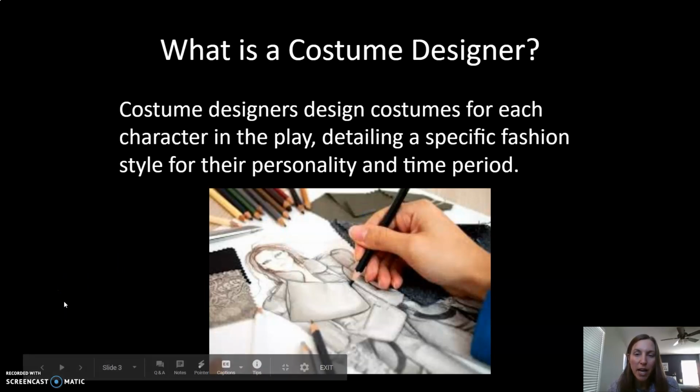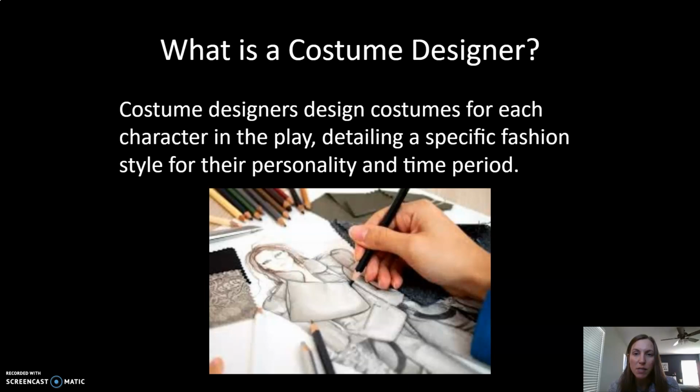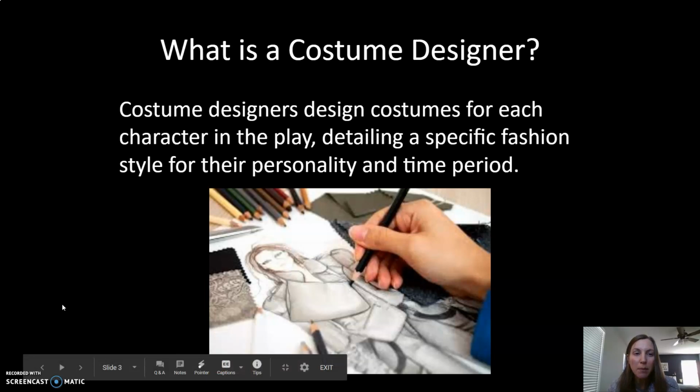Remember, a costume designer is the person who designs a specific look, style for each individual character in the play, and you need to keep in mind the character's personality and the time period. So, for example, if I'm designing for Tracy Turnblad, I know that she is a young teenager who's bold and courageous. She's willing to kind of speak out against social norms. So her outfits might be something that are bold and chaotic or a little bit busy or wild.